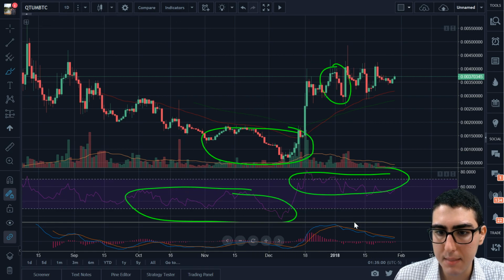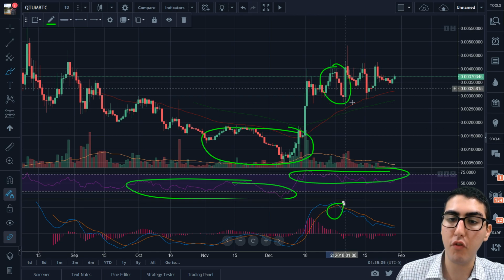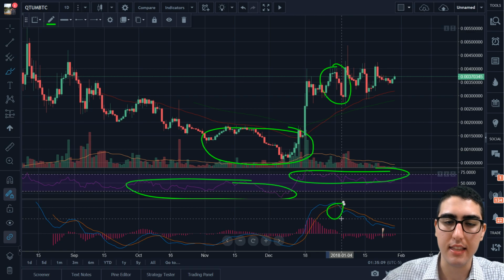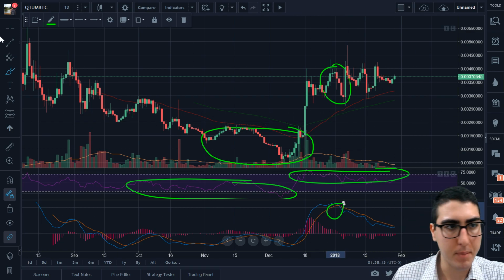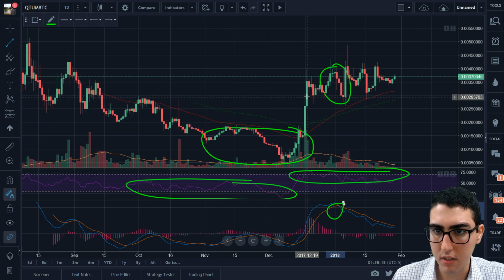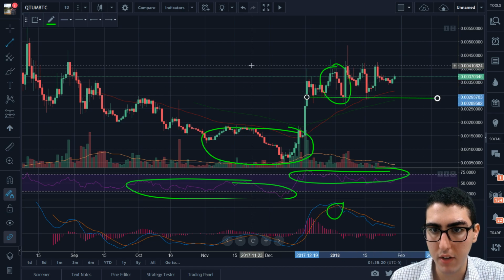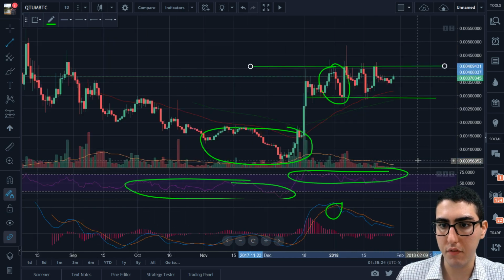Anytime it crosses, you can see right here, we saw this price swing right over here. You see that price swing? Same thing. Look, RSI crossed over right when that happened. Typically the MACD is a little bit late when this happens, so this will happen before the MACD will cross, but it's also a good indicator of how parabolic or steep these swings are. So hopefully that helps out a little bit.